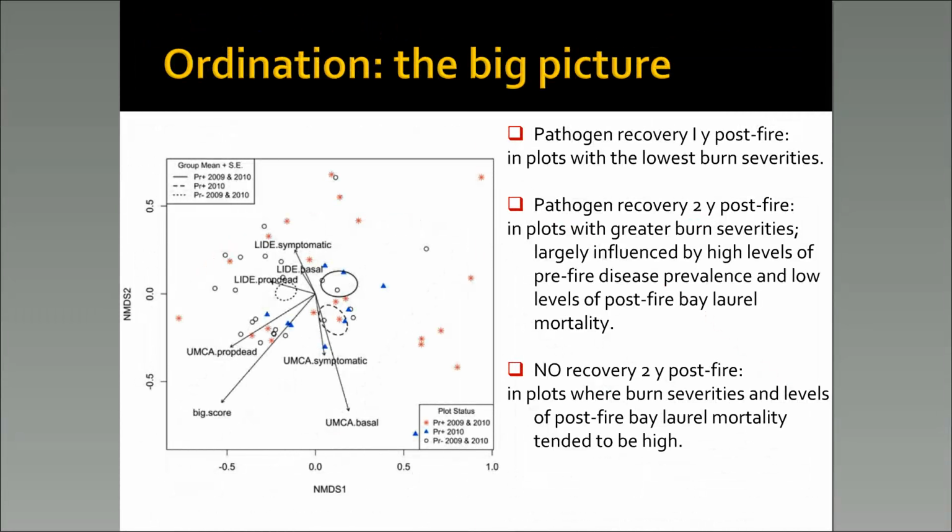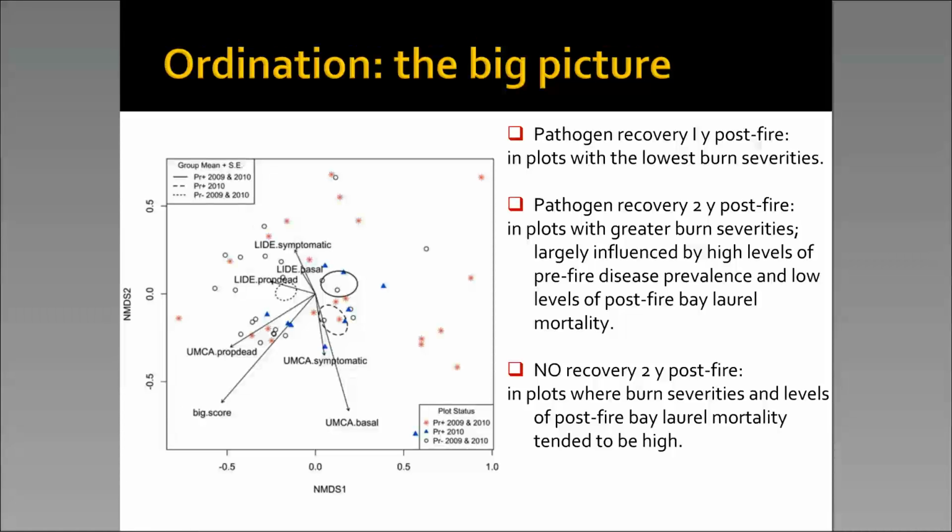So on to another dense and complicated figure. We did NMDS ordination, which is essentially you take all of your data points, so each one of those little symbols on the graph represents a plot, and we used all of the 24 different plot level variables to scatter our plots on this graph, and then you can overlay the different variables on them and group them and do a lot of interpretive looking at how things are scattered.